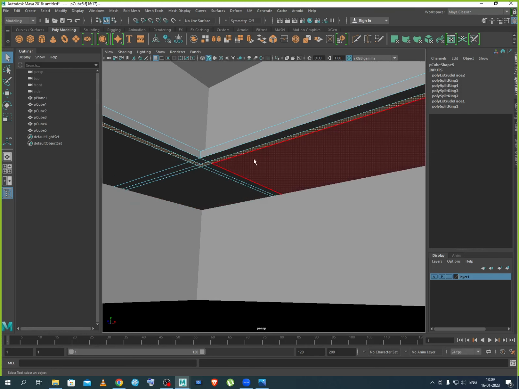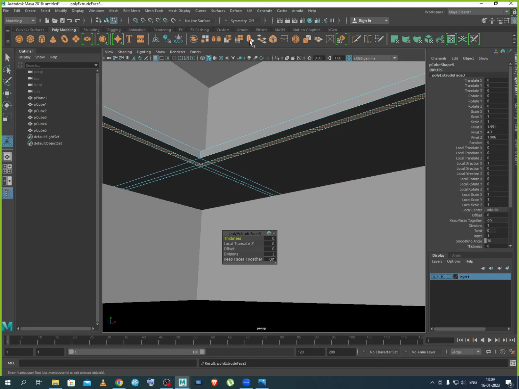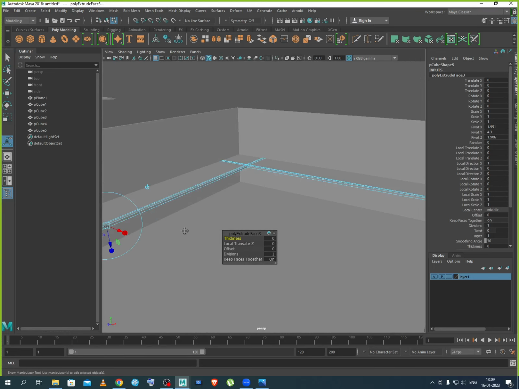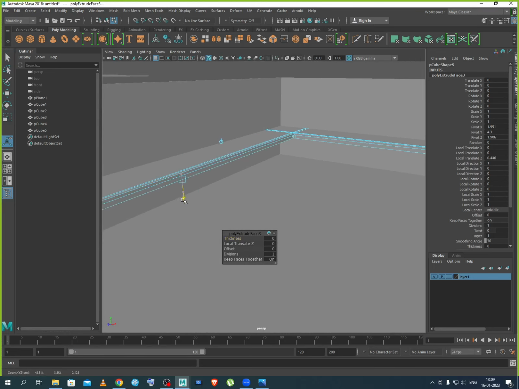This complete shape. After this one, use extrude and go to this blue color arrow and bring it a little down so that you can get an idea of how much value. Local translation Z. Click on this one and give 1 point. Not exactly 1.5. I am giving 1.2. That is enough.